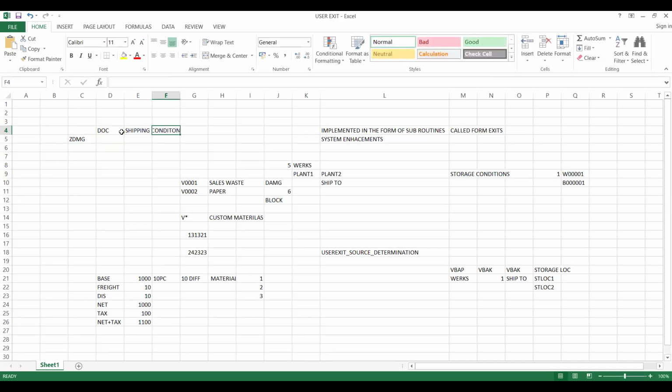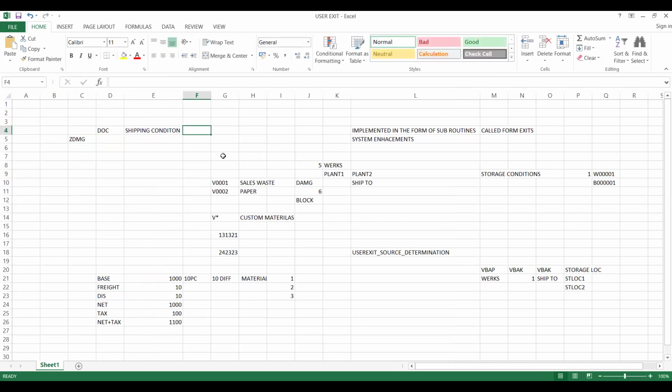I need to determine at order level a storage location. In such a case, I have two storage locations, as I said: damage, another one is block, and another one is quality, QAL. All these are the storage locations for any plant for that matter.